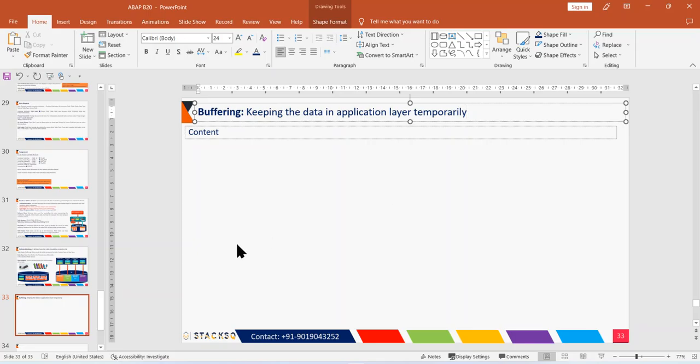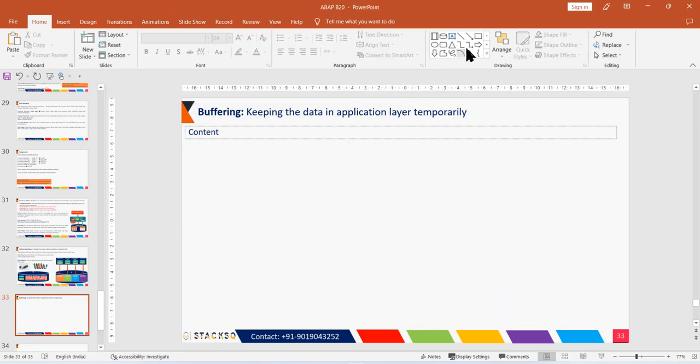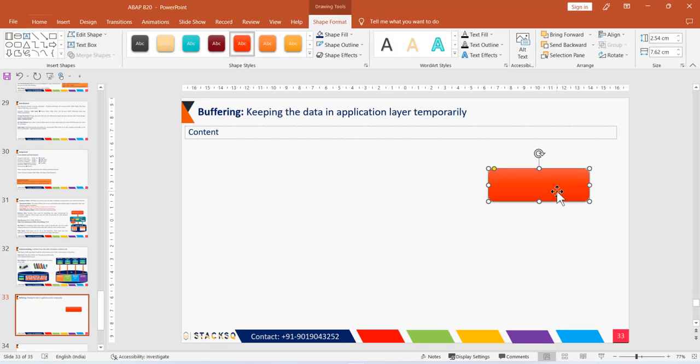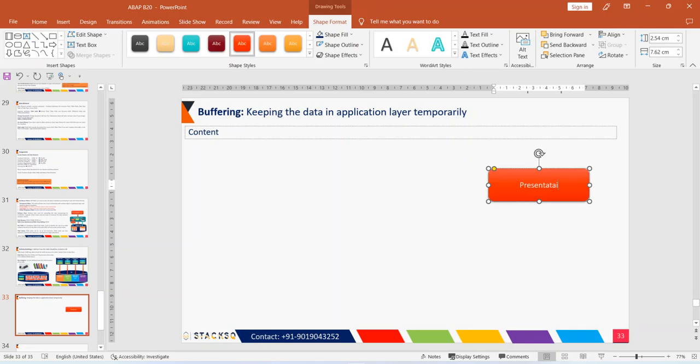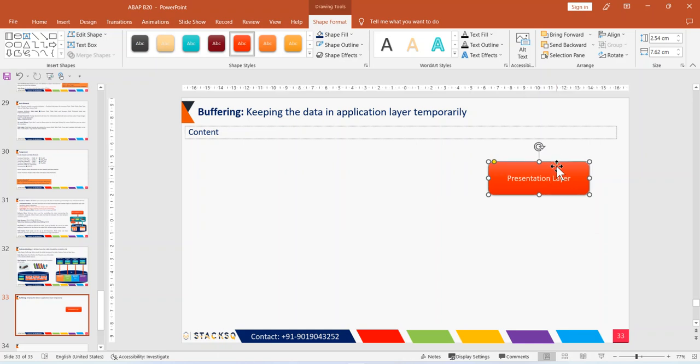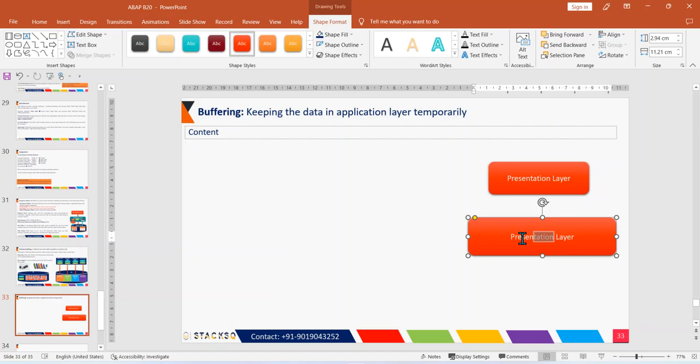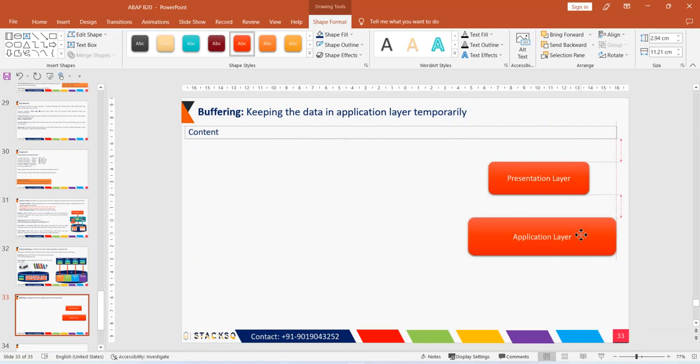So let's consider the 3-tier architecture. Presentation layer, then we have the application layer, and then we also have the database layer.